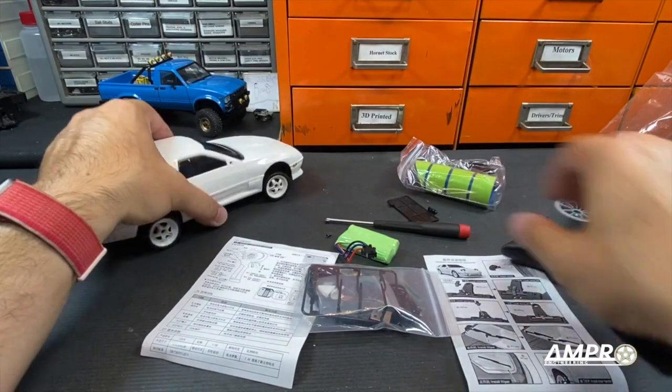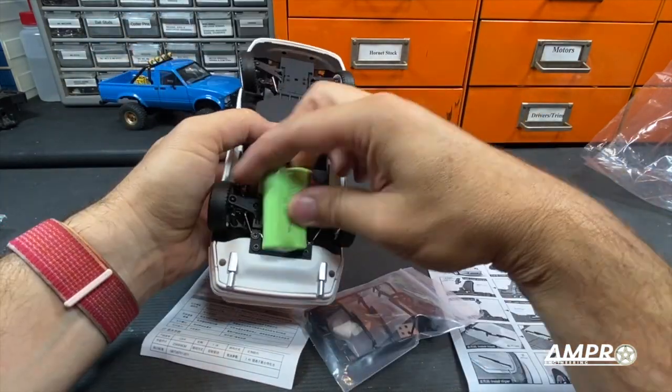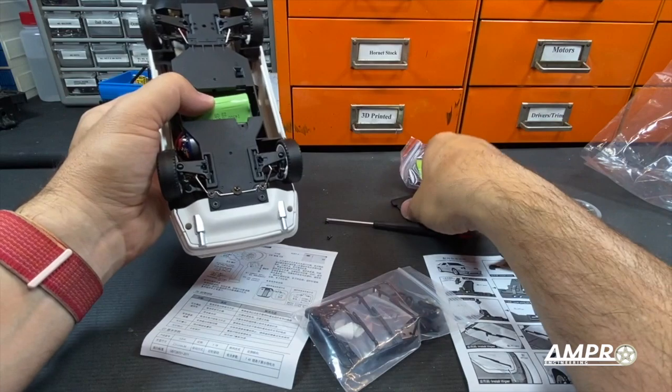I'm curious if this thing has any power in it. Pop all that back together. Okay, so we do have some power.